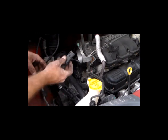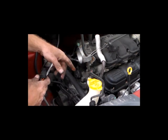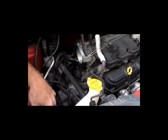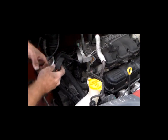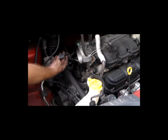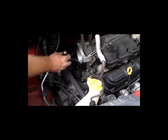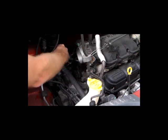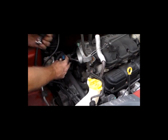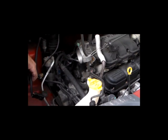It was a very easy uninstall. As you can see, I removed the air box, I moved the breather, I used a flat tip on the nose itself, and then one 10mm bolt down here on the main firewall. This plug here plugs into the bottom of the air tube — it actually has the mass air flow sensor attached to it, or the temp sensor. And then this is the plug that actually plugs into the camshaft position sensor. Once you unplug the two, everything pops right out.